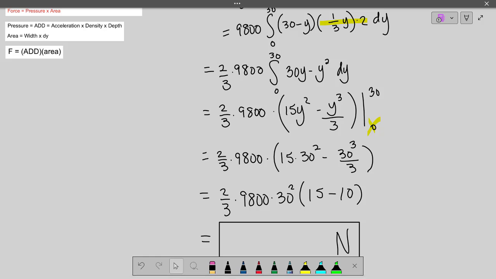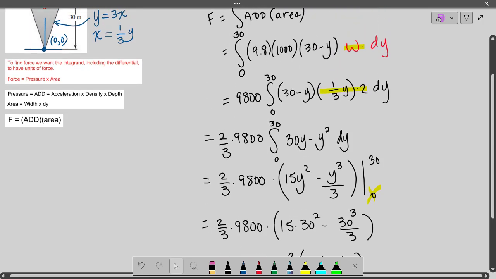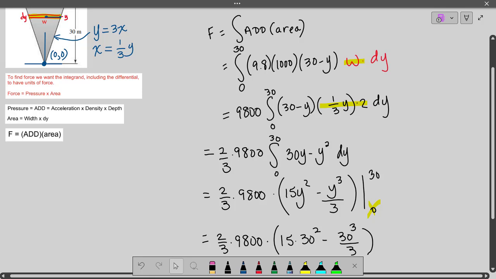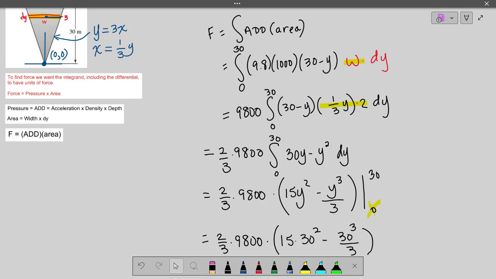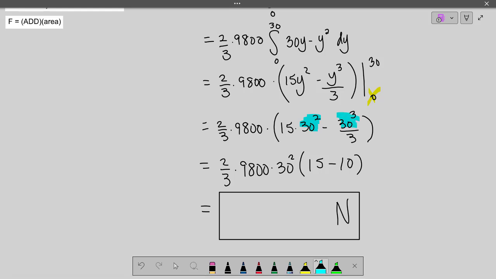All right, questions on any piece of the setup? Yeah. What did you do to the 30 cubed divided by 3? How did it become minus 10? So if I factor out 30 squared from there and there, 30 squared comes out to the front. This is left with 15, there'd be 1 times 30 remaining, and then 30 divided by 3 is the 10.